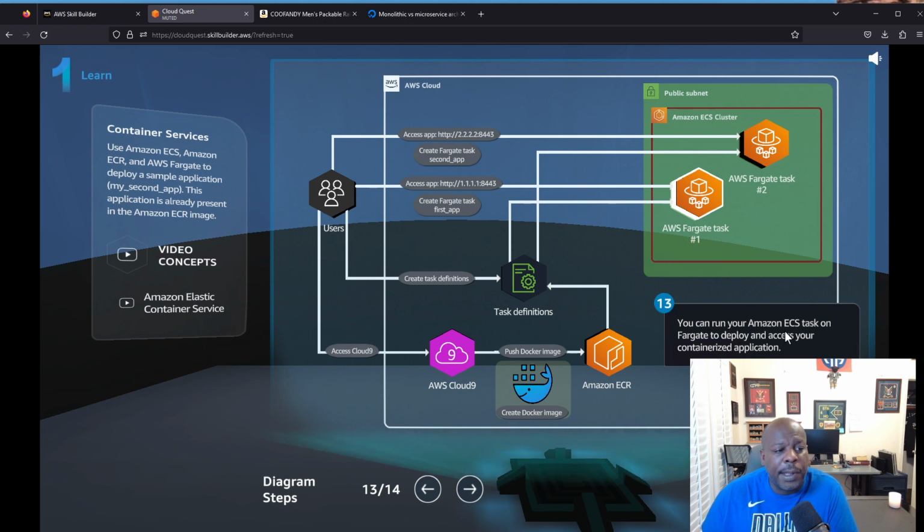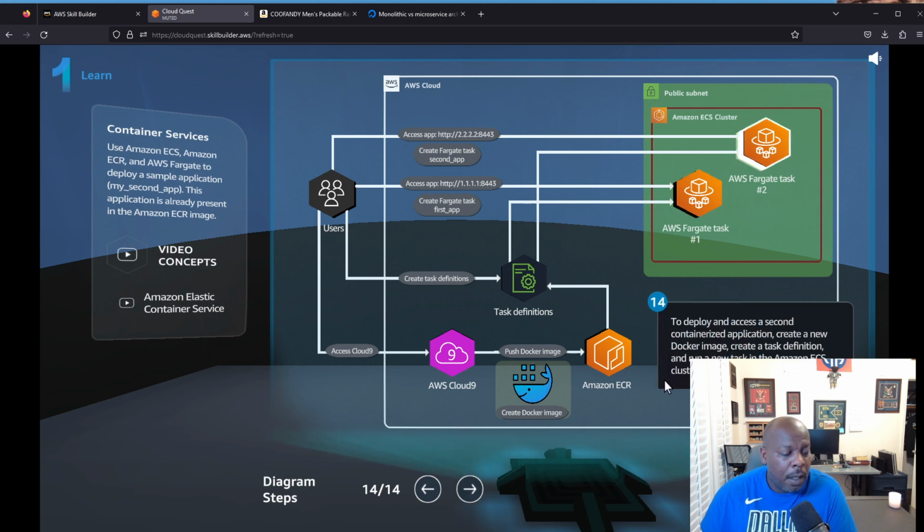You can run your Amazon ECS task on Fargate to deploy and access your containerized applications. To deploy and access a second containerized application, create a new Docker image, create a task definition, and run a new task in the Amazon ECS cluster.